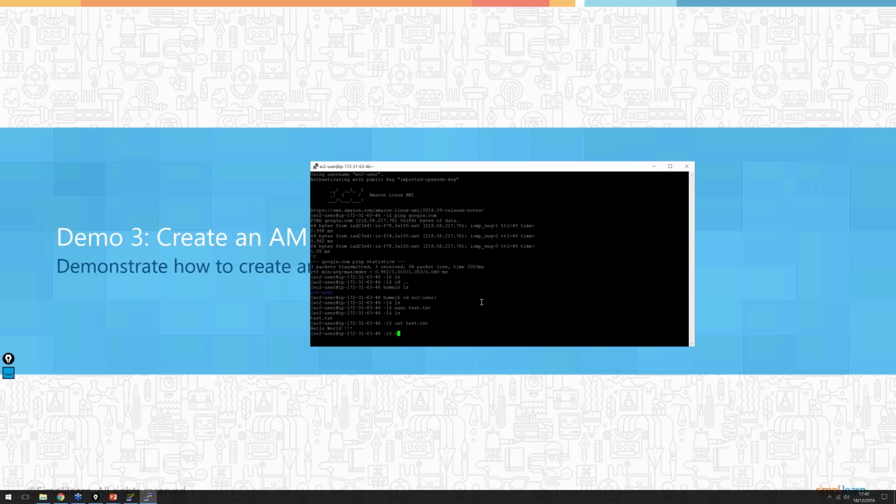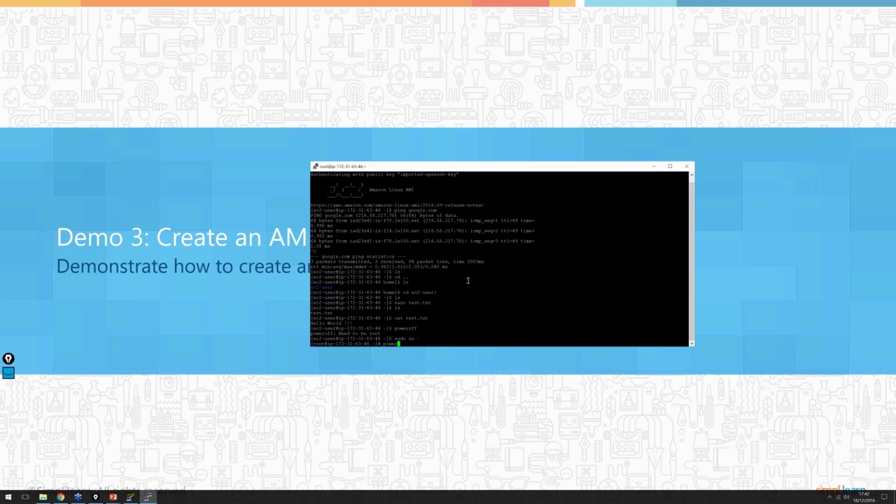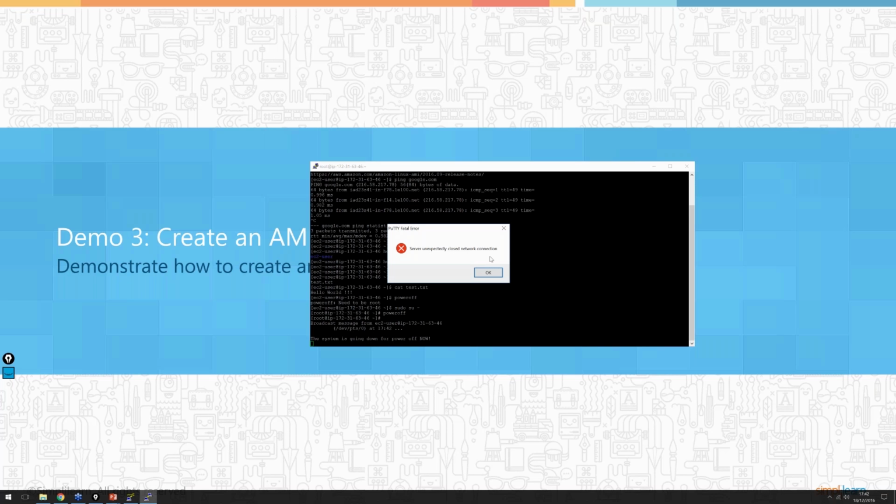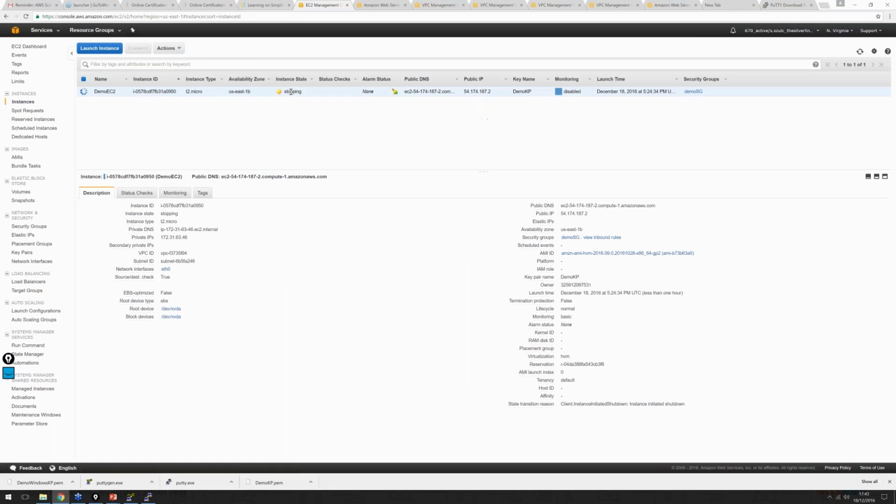So what I'm going to do is basically, it's actually in this case power off, and I need to get root. So power off. And what happened just now, we just shut down the instance. The instance that we just logged on this account, you can see here, is in the stopping state, which means it's now gracefully shutting down. We did it from the OS level, which means we're doing everything in graceful mode, which means it's trying to close the programs so it cannot hang, especially in Windows. Linux will actually be a little bit more brutal with that, but make sure you save every single thing you ever wanted.